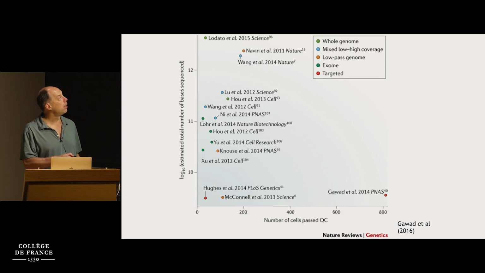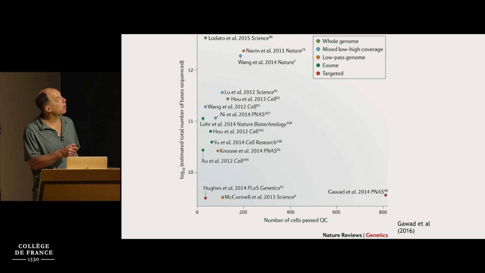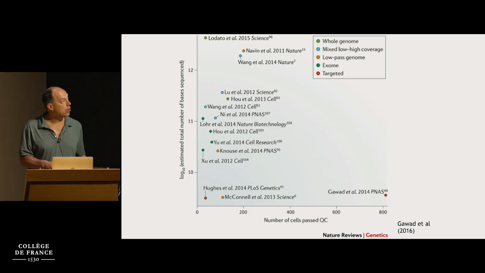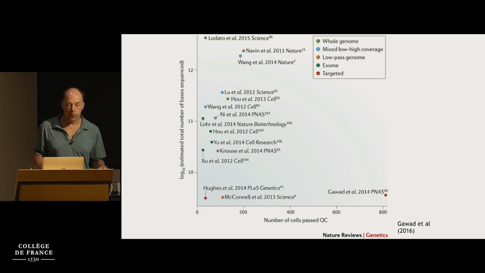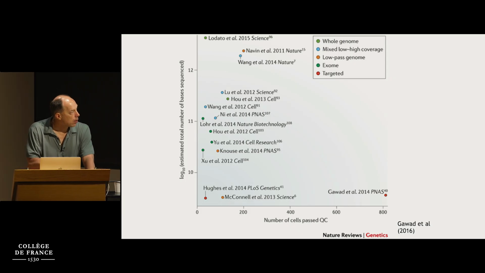Most folks decided, we'll focus on a small number of cells and sequence very deeply. You saw that in our sperm example. Lots of other folks did. That's our paper right here. Other folks made similar decisions. But in the last example, we did it the other way. We focused on only the mutations that were interesting for the tumor and looked at a small subset of the genome, but the one that really mattered for each patient, and then did lots and lots of cells. And so you can see the trade-offs one can make in doing this and the reasons why you would do it. And this is a review article that we wrote about the field a few years ago.